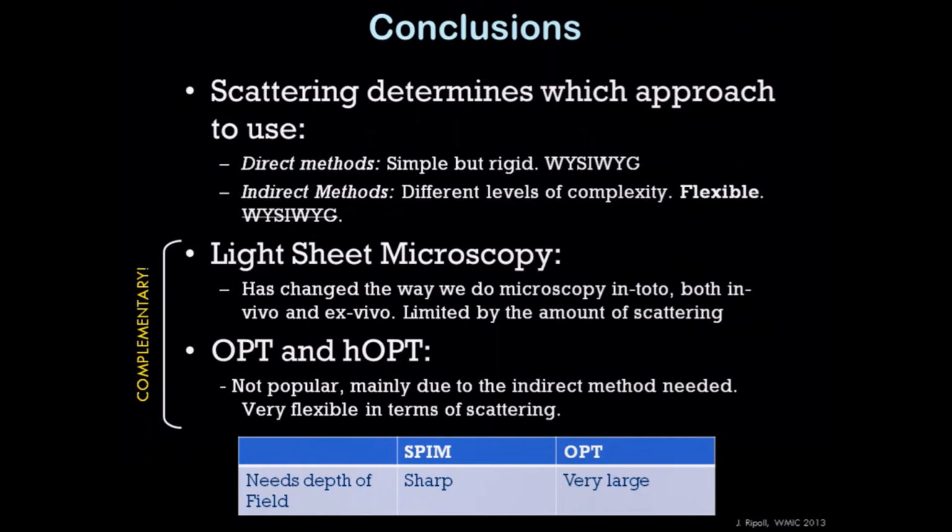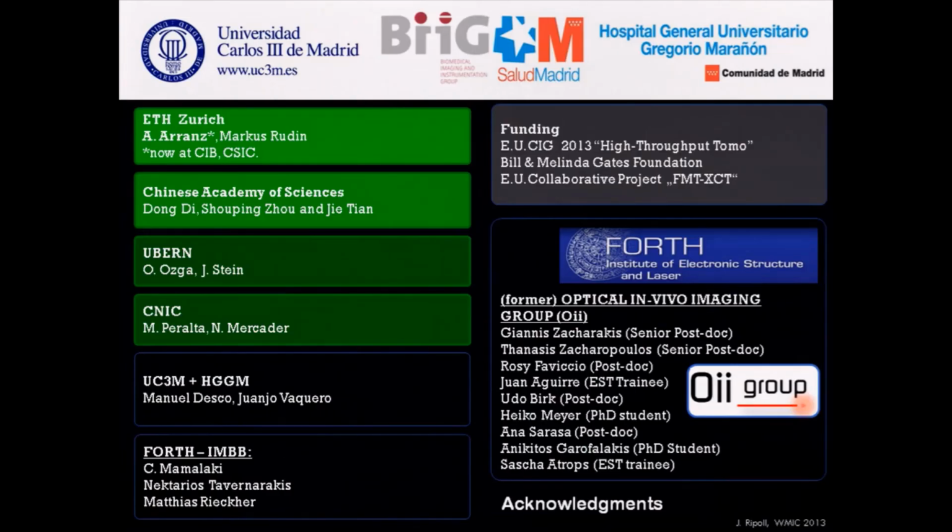If you account for light propagation in complex media, you can still obtain your 3D image. So light sheet microscopy and optical projection tomography complement each other very, very well, because they use different optics. You can obtain low resolution images of large volumes and account for light propagation, whereas with light sheet microscopy with SPIM, you can obtain high resolution images within the sample. And with that, I'd like to finish.